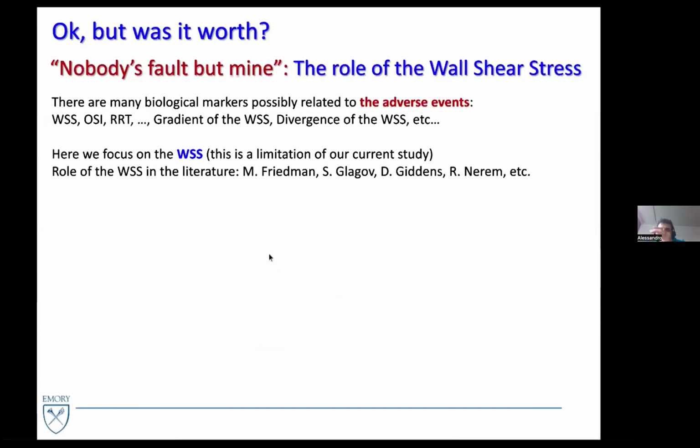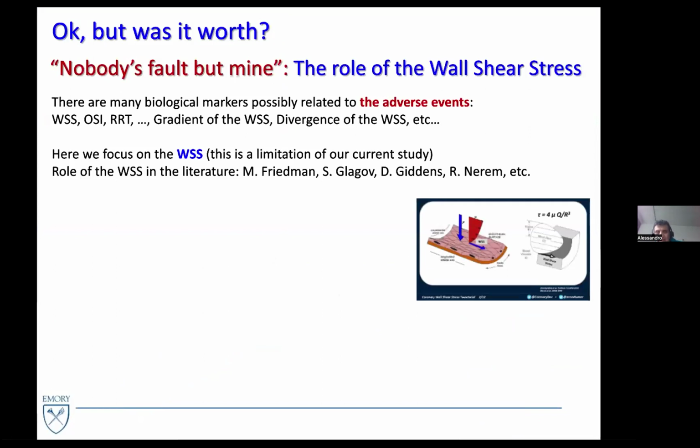But now, why do we want to do this? Because we want to understand what is the interplay between the presence of the stent and the wall shear stress. Now, let me go back a little bit on the wall shear stress. So basically, if you are familiar with the literature in biomedical engineering for cardiovascular disease, you see wall shear stress everywhere. It's kind of the killer of all the possible things.